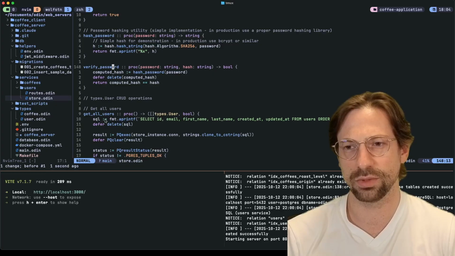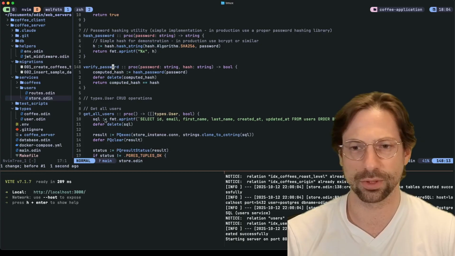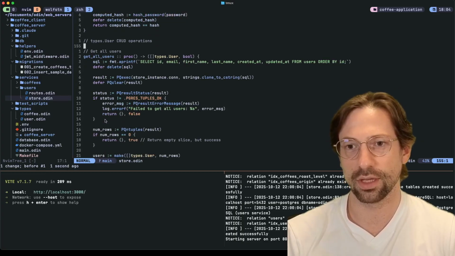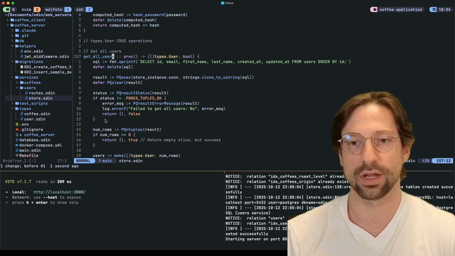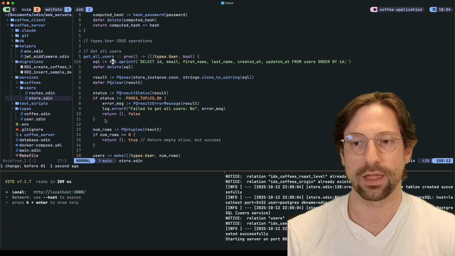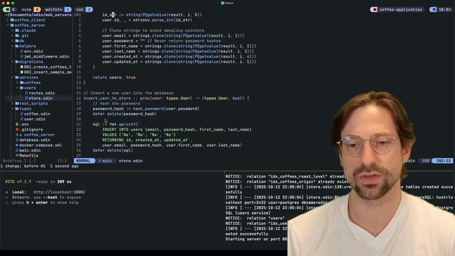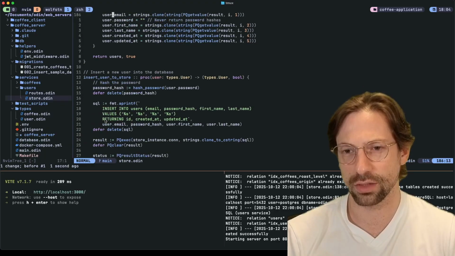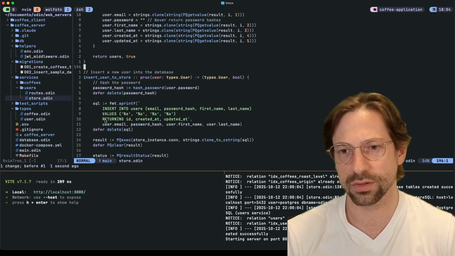This should actually be a helper, so maybe I could put that on the routes file. But either way, get all users. That is a service or the store method that actually connects to the database and requests all the users. Probably here you'll see a create user, or okay, there you go, insert. So here's the creation of a user, or rather sign up.